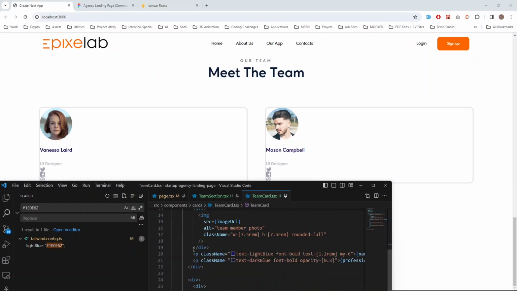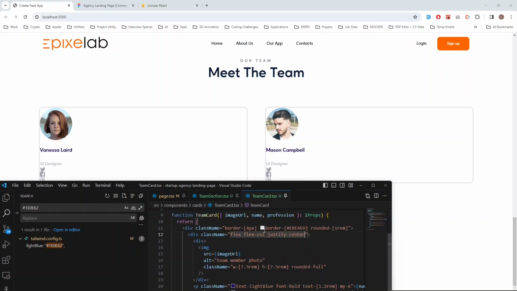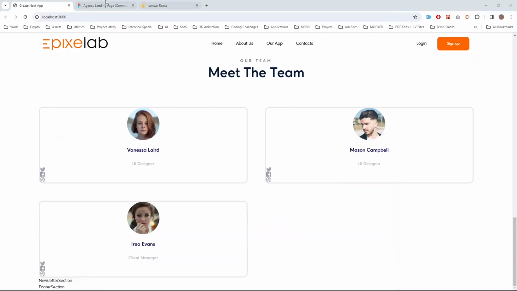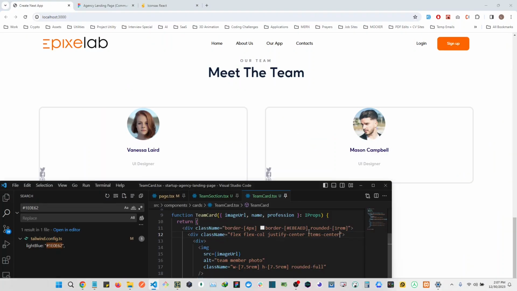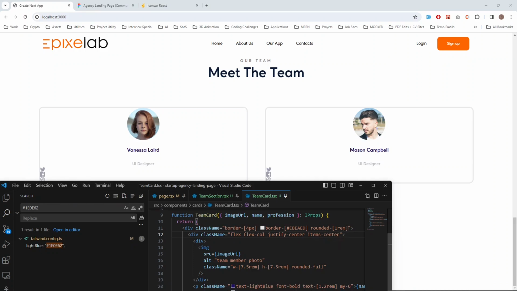Okay, so we have this. Okay, yeah. Item center. You center out our items, and let's worry about the padding from the top. The top is like 3 rem, so we can just do py.